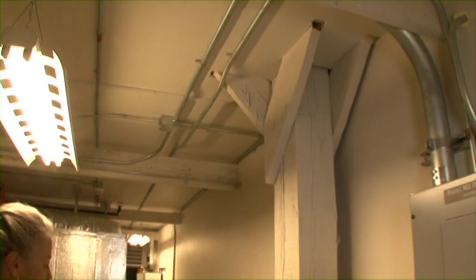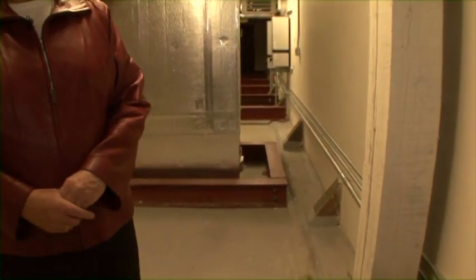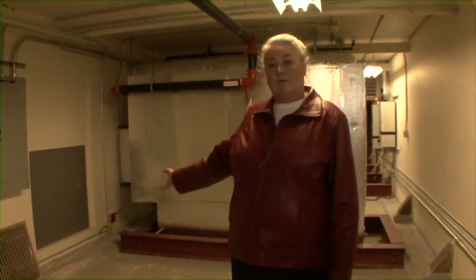We're in the attic penthouse now. To my left is an original wood column that supports the roof. If you look down the aisle you'll see a series of red beams that span the hallway below and bear on the two side walls. Behind me those support the weight of the air handling unit, and as that returns into the floor it connects to those ventilation grills in the ceiling on the second floor that I pointed out earlier. We're right in the middle of the building and right under the cupola — it's directly above you. To my right is one of the light well accesses along this wall.